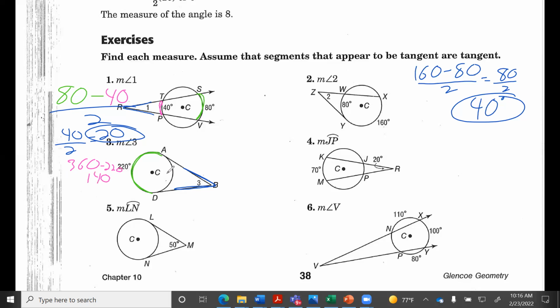140. So that's this arc right here. It's not the final answer yet. In order to get the final answer, we still have to plug into our equation. So we got 220 and the 140. Those are the two pieces that we're plugging in the equation. We had to find an extra piece first. 220 minus 140, that's 80. 80 divided by 2 is 40. That's our answer to this angle.